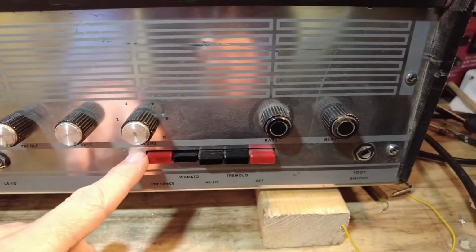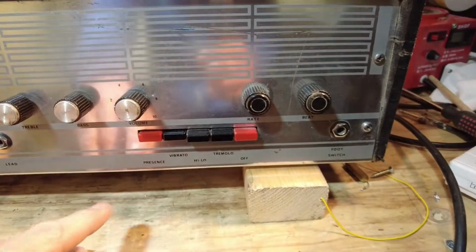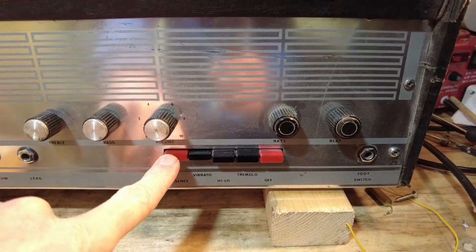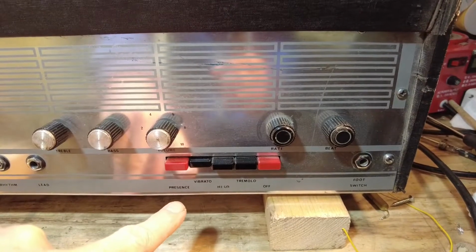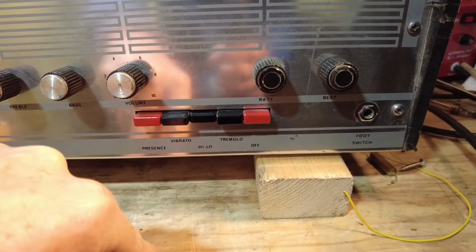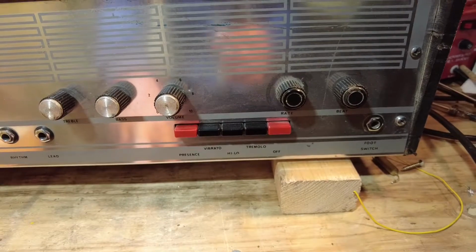We've got these push buttons for the vibrato and tremolo, and a presence button as well there. That's very different, and I can't say I've ever seen that on a guitar amplifier before. So we've got vibrato high and low control there. Not sure how that works. And then we've got tremolo, and then we've got an off button there to switch it all out.